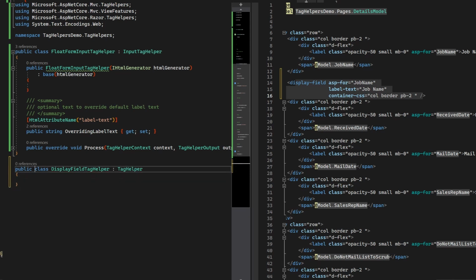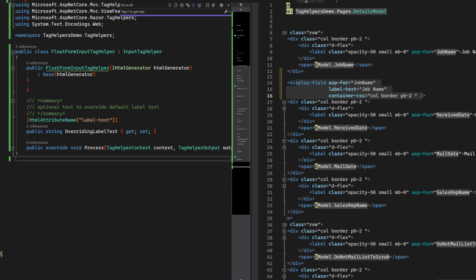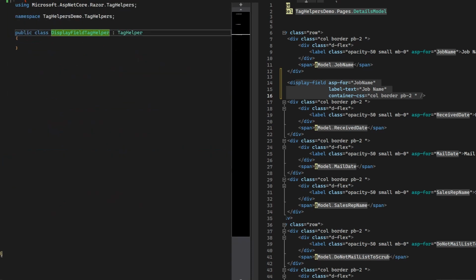And now I'm going to go ahead and put this into a separate class and go ahead and open that. There we go. The reason that I'm deriving from TagHelper instead of InputTagHelper is because we don't want all the noise that comes with generating an HTML input and the data-val and all those different things that are going to come with rendering an HTML input.